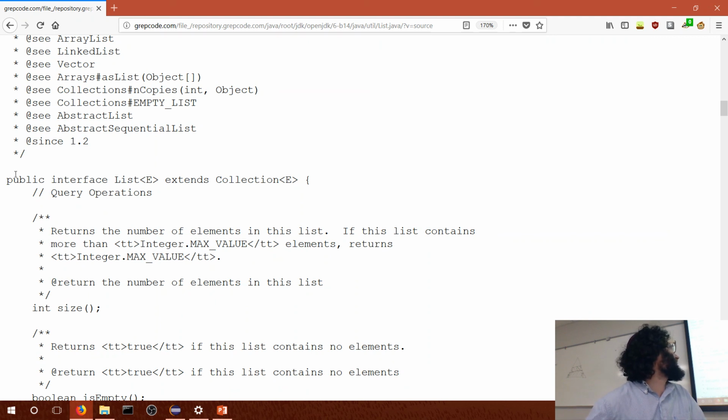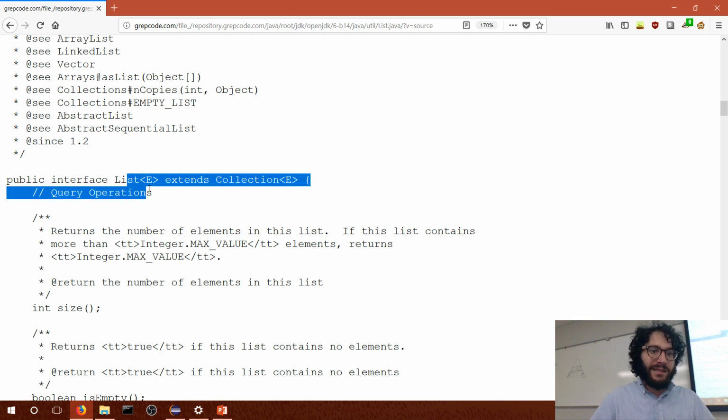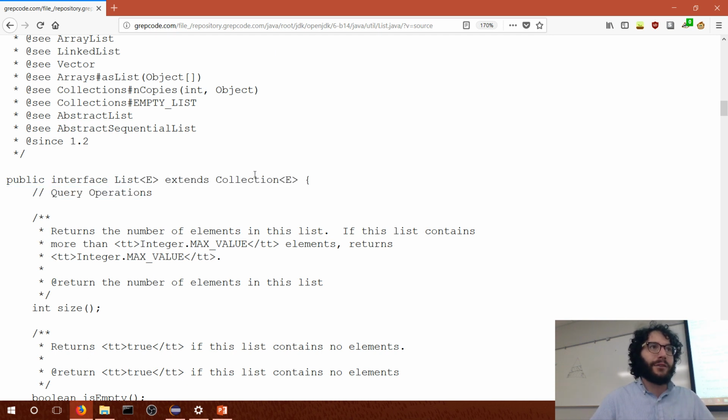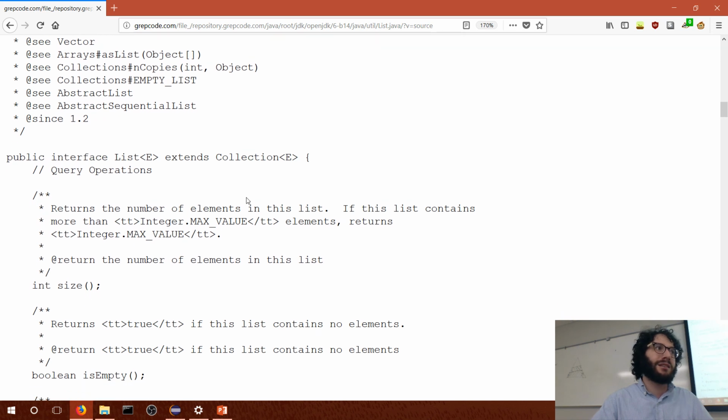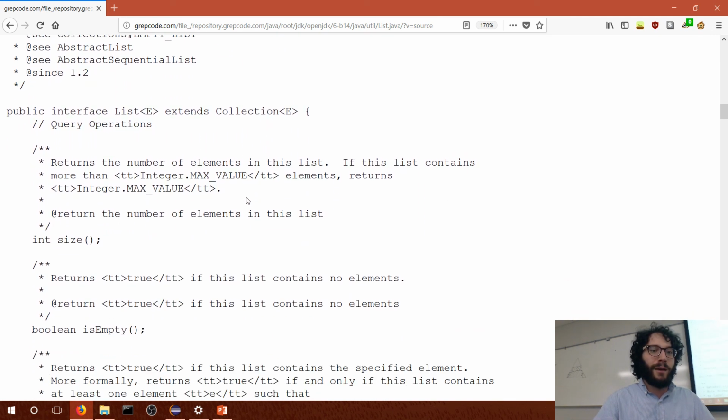Public interface List<E> extends Collection. Wait, you can do that? You can. Well, it turns out that interfaces can extend other interfaces. So a list is a type of collection. So interfaces can extend a single other interface, which simply means it just adds on to the previous interface's to-do list. So it says, in addition to all the other stuff in your collection, you also need, so not only do you have to implement my stuff, you also have to implement collection stuff.